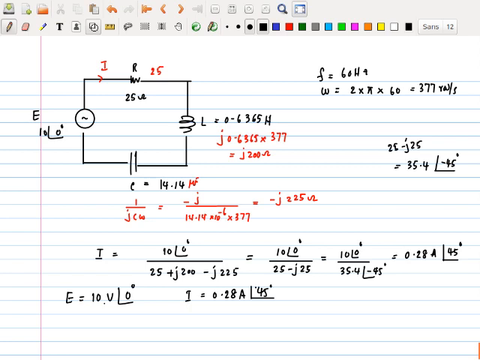Now tell me, what is the power factor? What is the power factor of this circuit? Now remember the rule is what? The rule is very simple. Rule means you have to find the cosine of the angle between the V and the I. Now tell me, what is the angle between the V and the I? 45. So your power factor is cosine of 45, which is how much? 0.707. Right?